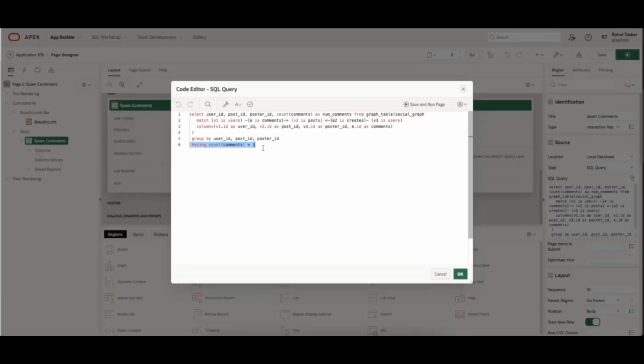So, from the last 2 examples, we can see how SQL property graphs can be used with PGX to gain more analytical insights into the data, and how we can create low-code applications with Apex using short queries that would otherwise be difficult and complex to write.